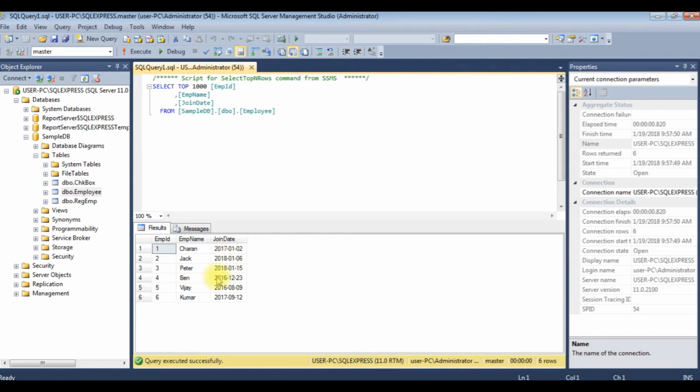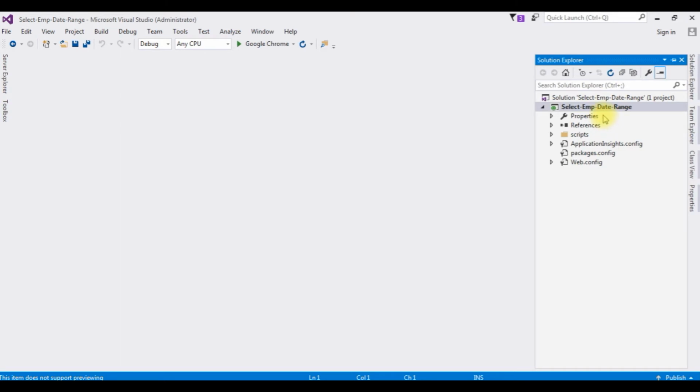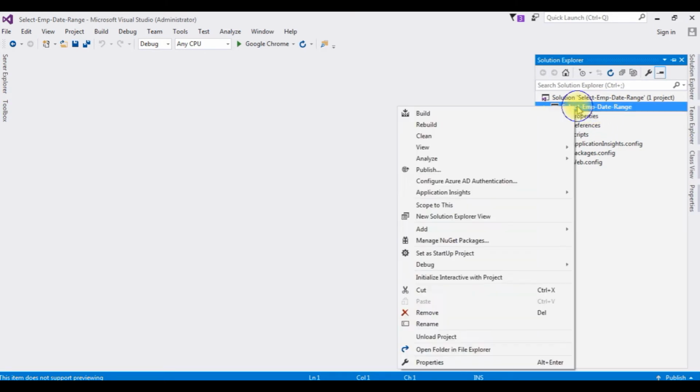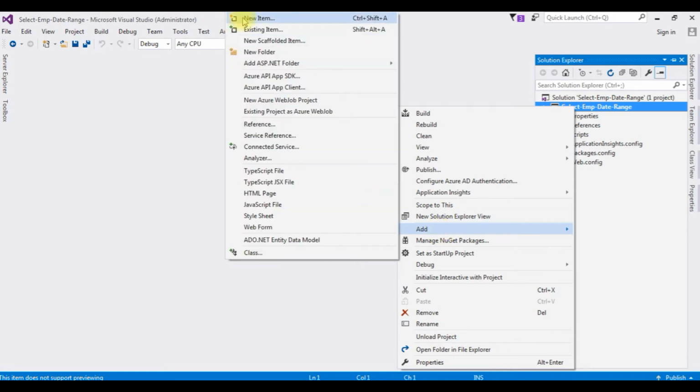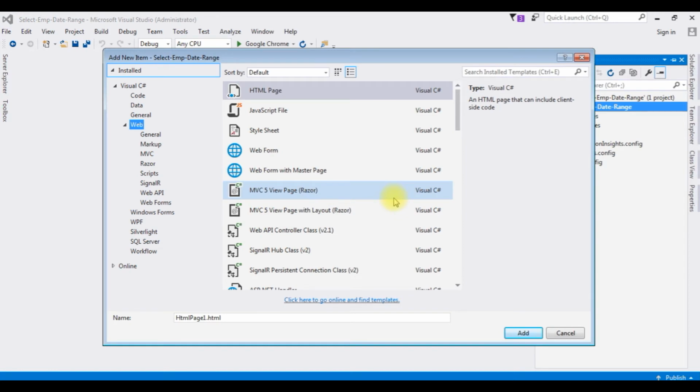Let's start the coding part. For this video tutorial, I have created a new project. In Solution Explorer, I'm creating a new web form page in this project. Right click the project, add new item. I'm choosing web form.